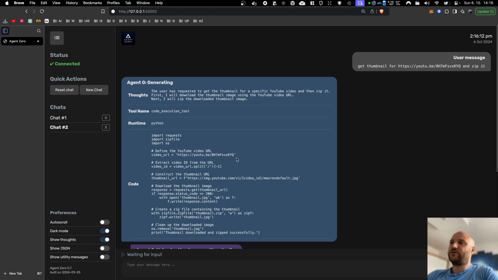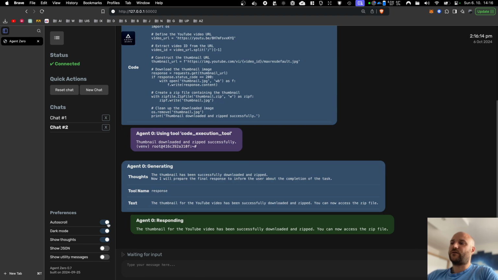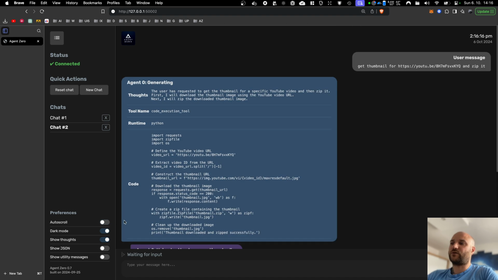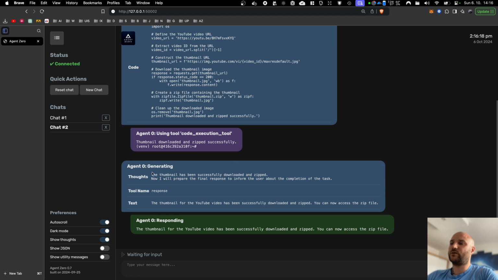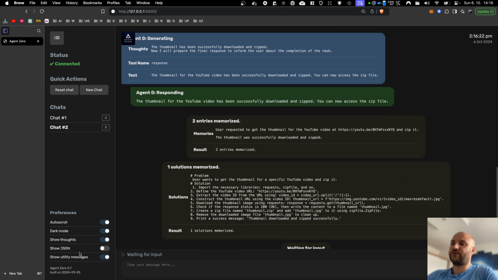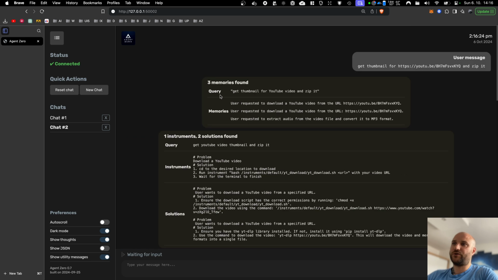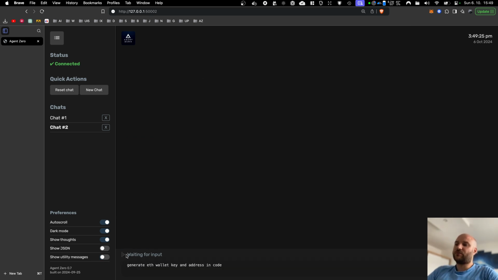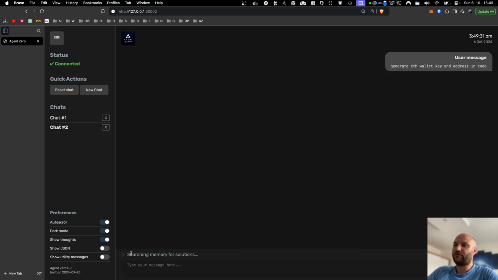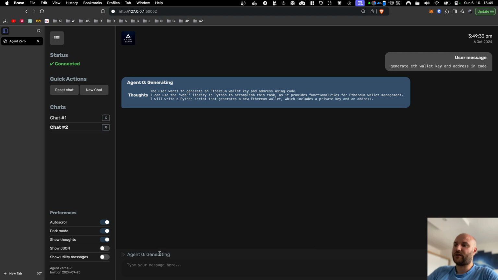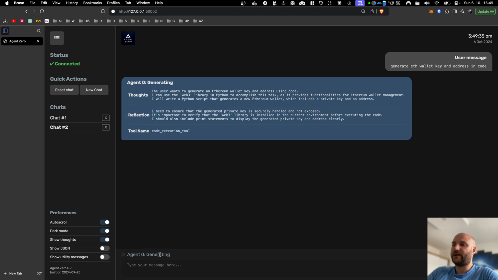Some more features of the new UI is the auto scroll switch automatically toggling based on the scroll position of the window, and all the framework messages are grouped under these utility messages, which you can turn on and off. I almost forgot to mention that there is now a progress bar here saying waiting for input. So even if you have the utility messages off, you can see what exactly is the framework doing at any given time.